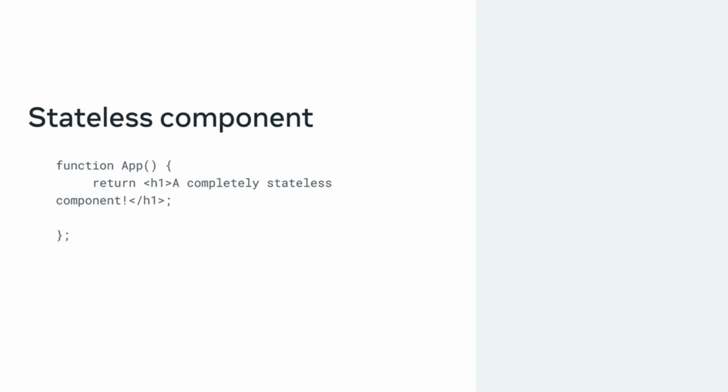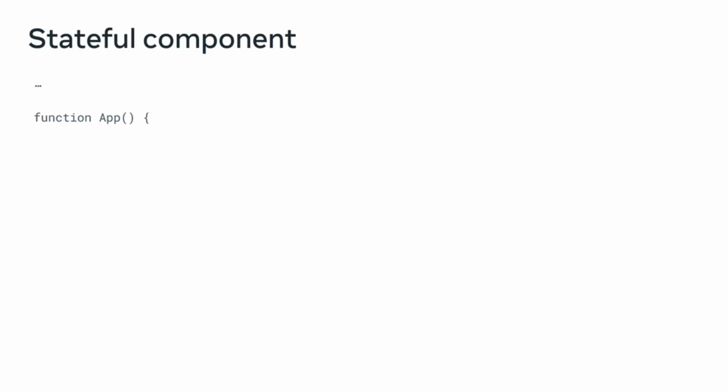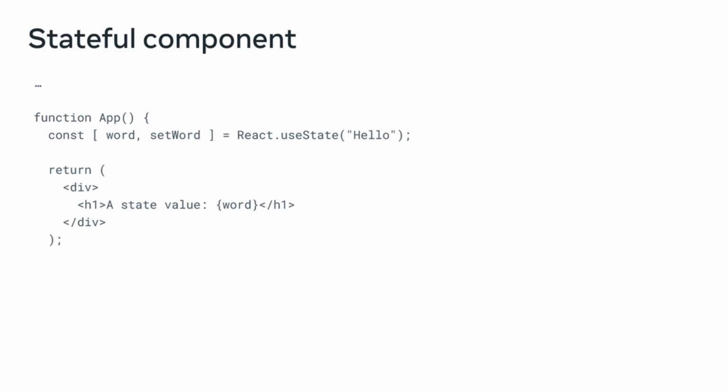First is an app component with no state defined. It performs a single action, which is to render the text: a stateless component. And then you have a stateful function component. This component also renders some text, but it references a variable to do so. You'll explore how that works a little later. For now, notice the syntax used in the first line of the app's function body.